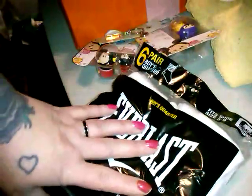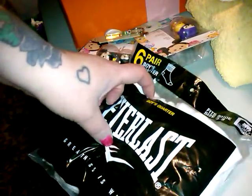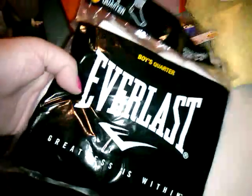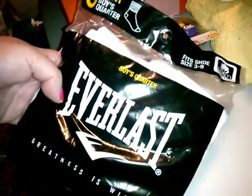And they have the gray. And having them all the same is so easy in the wash, just to match them quick, because the other ones seemed like they got tighter at the top as I washed and dried them. And these have lasted. I think this is maybe the 4th pack I've bought from Hollar. And you get 6 count for $3.